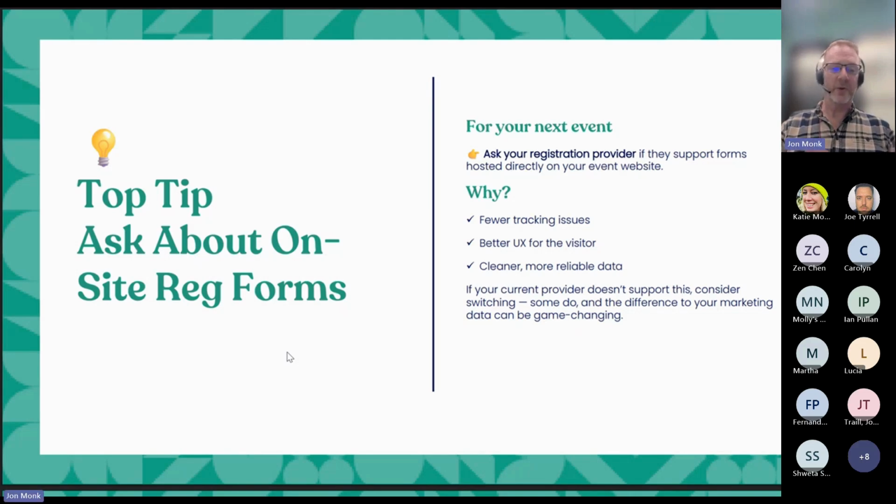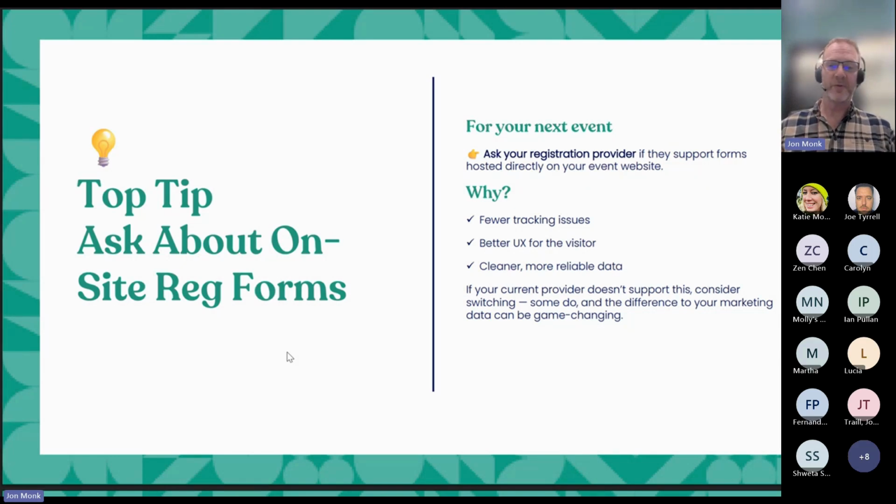The thing is, though, it's not easy to set up, and also there are lots of steps along the way in which things can break. So let's say one of the cookie providers just updates their technology because they're a third party. That could potentially break something, as with maybe Google Tag Manager, etc. So you get rid of so many issues if you manage to get that reg form onto your website compared with on a third party.